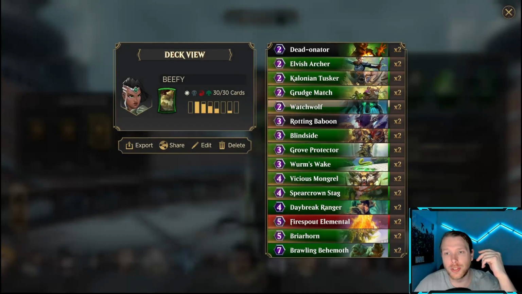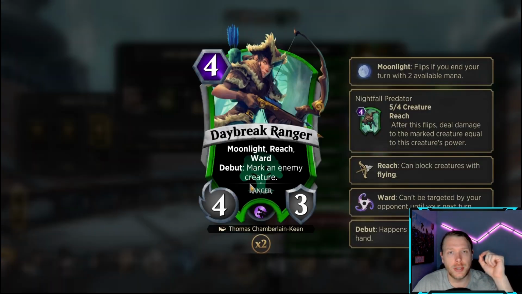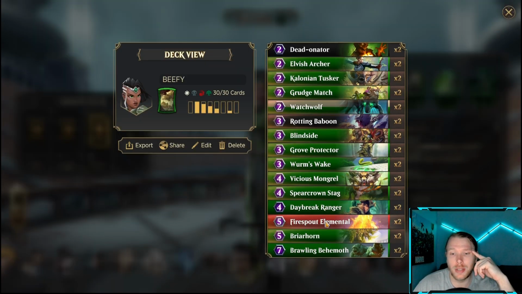Today's video, I wanted to play with a Spellslinger I haven't played in a very long time, and that's Vivien. I also wanted to make it extremely budget friendly. I think the only epic is Daybreak Ranger and the land. If you don't have Daybreak Ranger, you can just run really any 4-drop beefy card. Anything that you might think you want to curve out to for 4, it's not necessary at all.